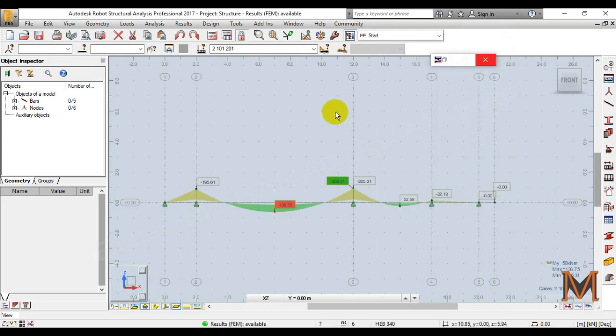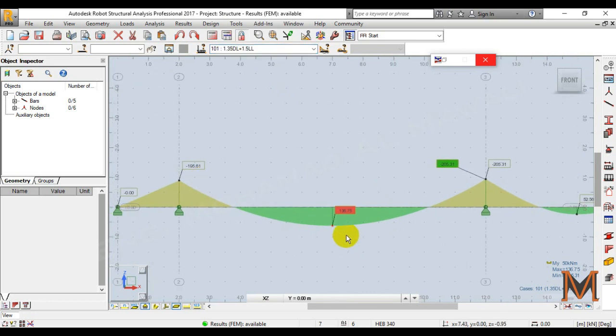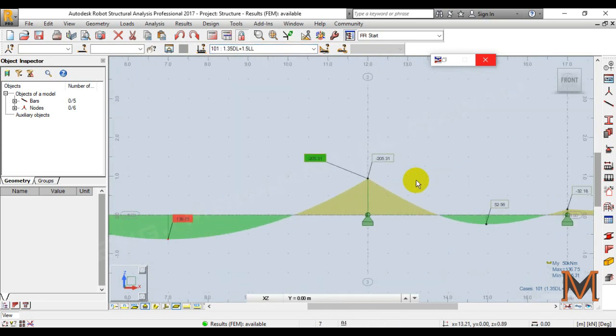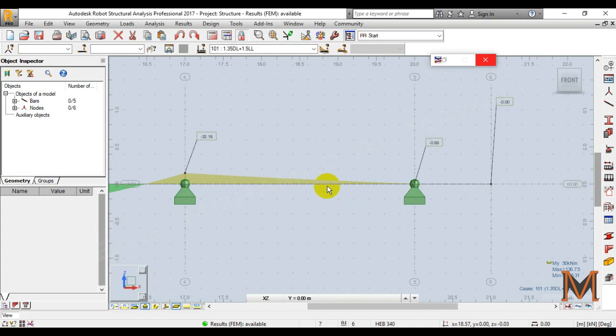So this is a bending moment diagram, but for what load? If you look up there, it tells you from all of the loads. That means it's the minimax, exactly. This is the minimax diagram for the bending moment. If I want to see it from the 1.35, that is from the first factor, then this is the bending moment of it. The moment in here is 195, in here is 136.75, in here 205.31, and so on. You can see that because of the very high negative moment in here there is almost no moments.